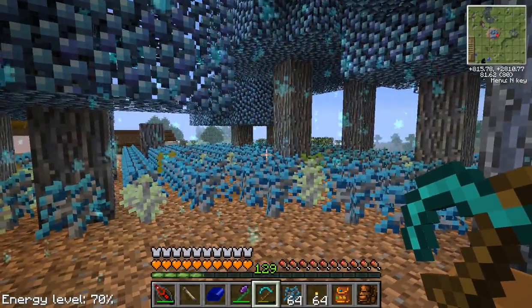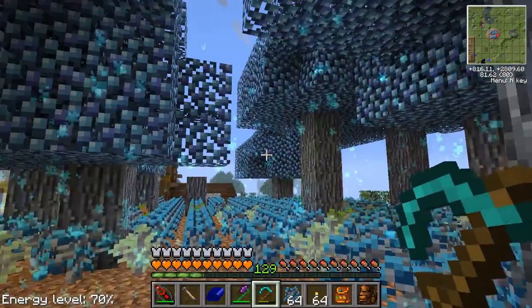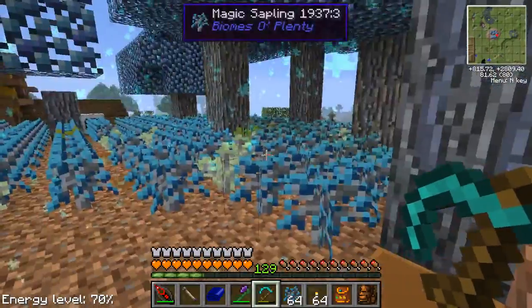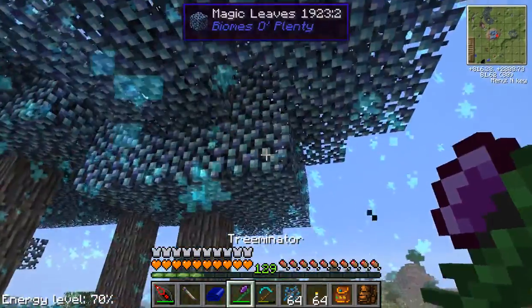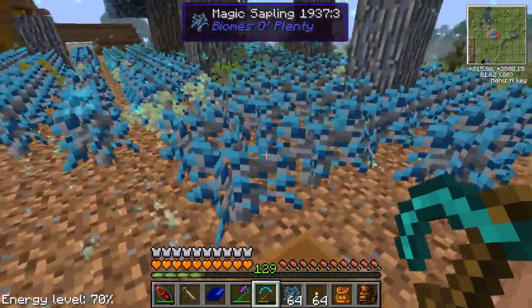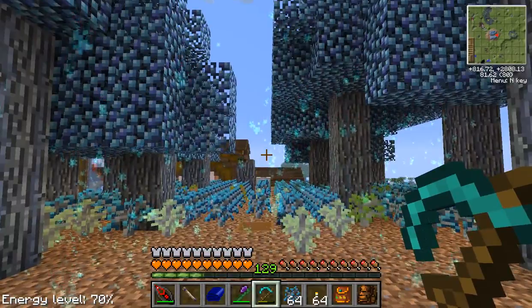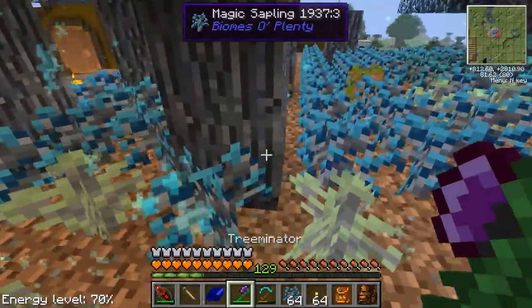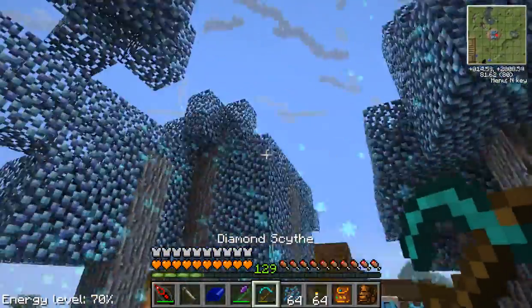By the way, the best tool I've found for breaking leaves and things is this Biomes of Plenty diamond scythe. This cuts the most saplings, the most leaves in the biggest area. It really is the best thing to use for this kind of thing. Bang, look at the huge amount of leaves that cut down. That was great. And we can do the same with the saplings, just like that. So this is definitely the recommended tool for doing a lot of clearing out of trees. I use a Tinker's Construct axe to get the wood in one chop, and then just this to get all the leaves. It's the best way to go.